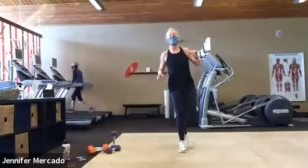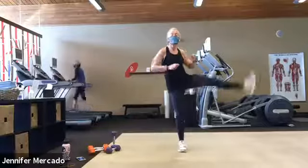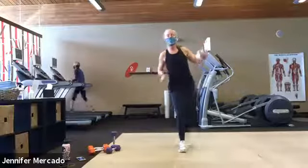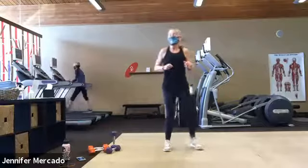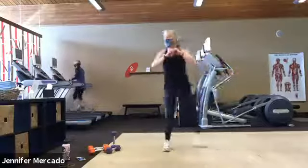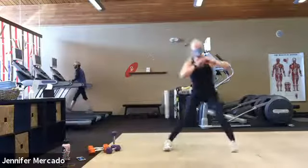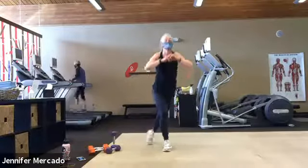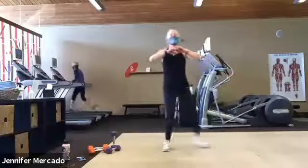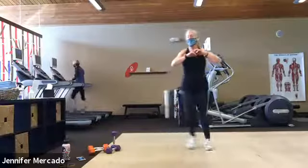And then it's lateral lunge to curtsy for 50. Three, two, and one. Lateral lunge to curtsy. Use your breath. All right, switch sides.